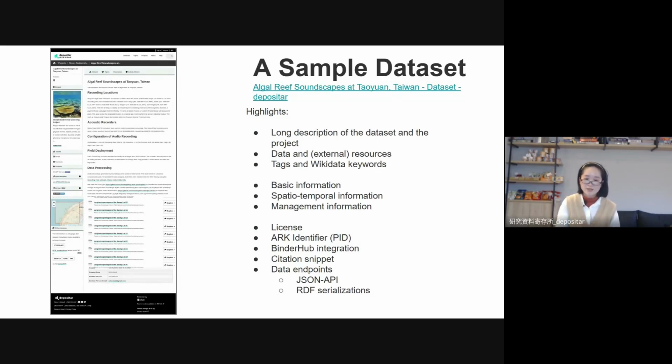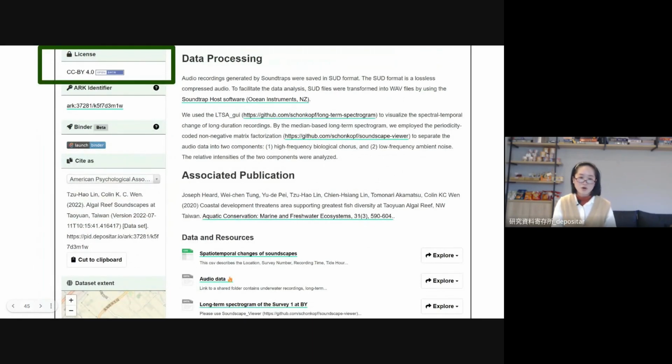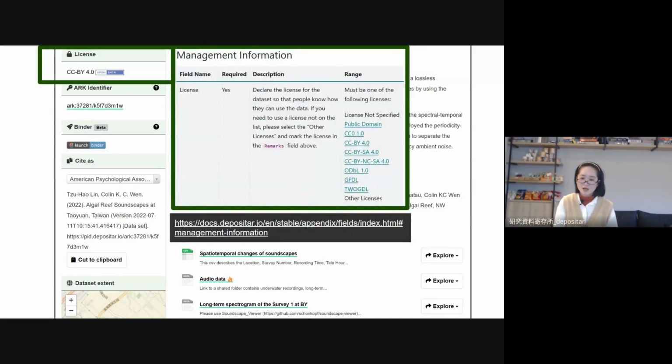So because the sample here is quite long, I cannot provide you the whole of this, so let me give you more detail. Here, the Angan Drift soundscape belongs to the Ocean Biodiversity Listening Project. The title of the project is shown on the left toolbar, as you can see here. And the author of this dataset has chosen the CC BY 4.0 license to allow others to share and reuse their work. When it comes to licenses, we recommend three types: CC0, CC BY 4.0, or CC BY SA 4.0. It depends on your needs.